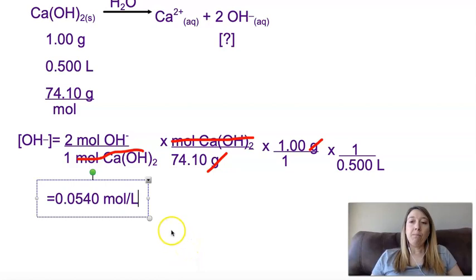Really important to make sure that you can do all of the stuff in this video before you move on to the pH stuff. To be able to do the pH stuff, you have to be able to do the calculations that you see here. You have to be able to calculate the hydronium ion concentration as well as the hydroxide ion concentration. Till you can do that, I would hold off on watching the next video until you feel as though you have a good grasp of this. If you're like, nope, this was easy, I feel really comfortable with this, then by all means go ahead and watch that pH video to see what the next step is in these types of calculations.